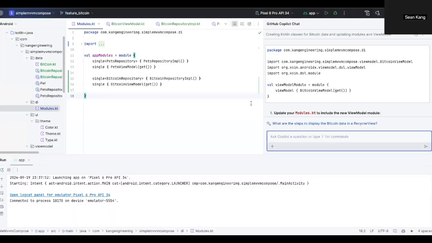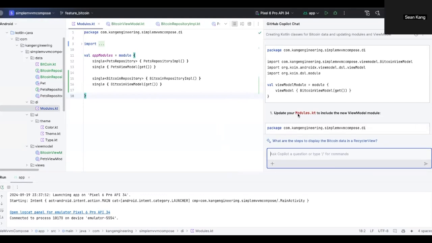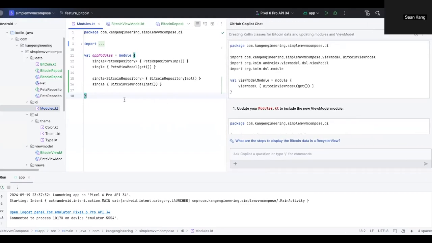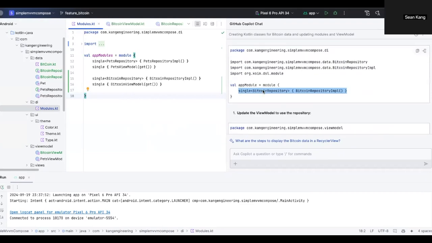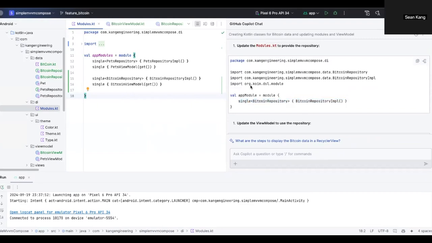I went ahead and took a look at the entire set of instructions that Copilot provided. It wasn't completely accurate based on what I wanted it to do. For example, it made a couple of mistakes here in the repository.